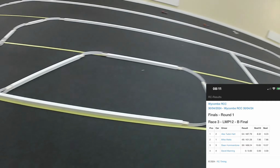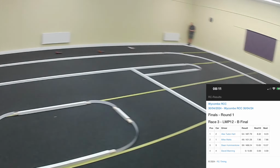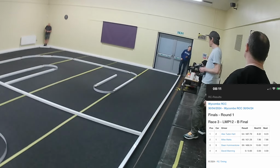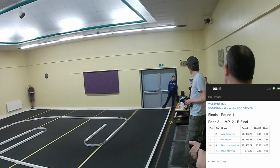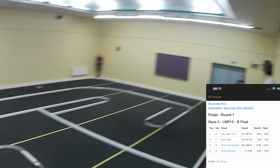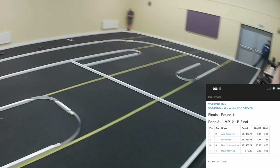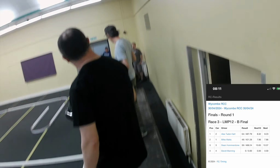I had changed, as I've said, the response curve. Also, the turning ability of the transmitter was different in each left or right, but I did that. And I towed them out a little bit, but I did it by eye with the turnbuckles. I certainly didn't do it on the setup table. Well, I had that, but I didn't do it on that at all.